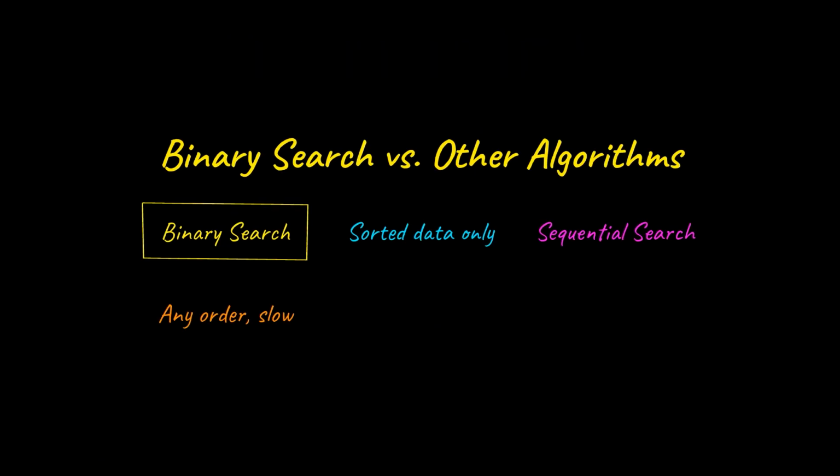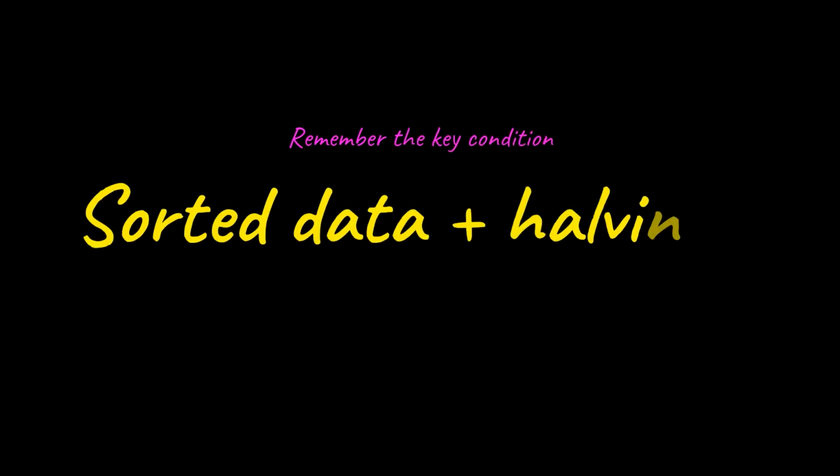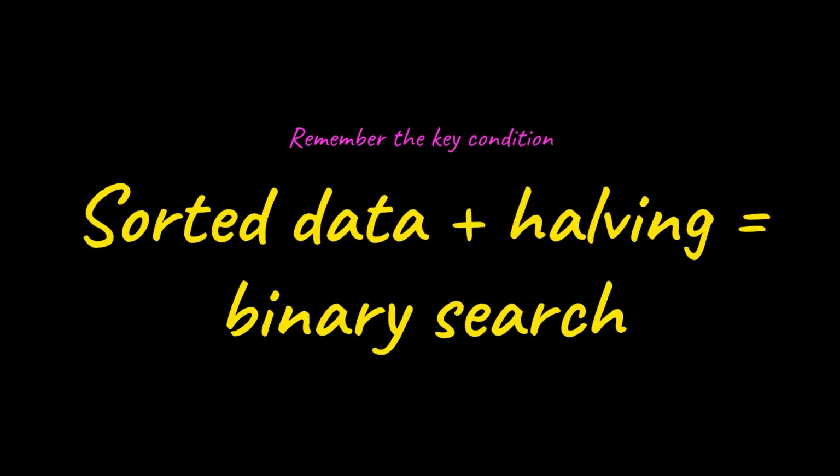Binary search is often confused with sequential search, which checks every element in order and works on unsorted data but is slow on large lists. It is also confused with bubble sort and selection sort, which arrange data rather than find a specific value. They search nothing. Whenever a question describes repeatedly dividing a sorted list in half to locate a target as fast as possible, that is binary search. The sorting precondition is the price. Dramatic speed on large data sets is the reward.